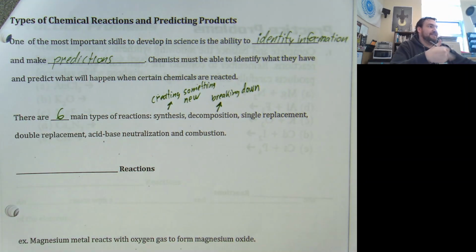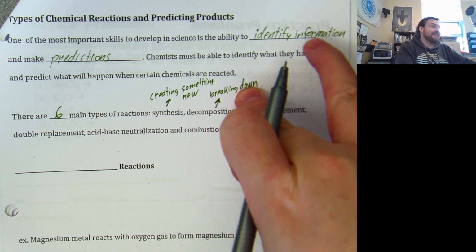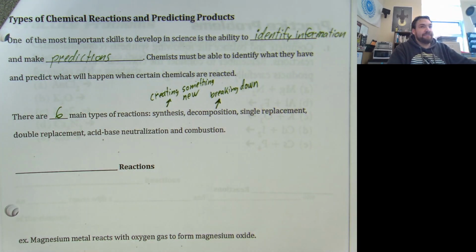B is the first word. D is the second one. B and D. Yeah, because I said, oh yeah, you heard the wrong thing. Maybe I wasn't clear. Decomposition is breaking something down. So a decomposition reaction is going to do exactly that. It's going to take something big and complicated, and it's going to break it down into the pieces that make it. Easy, nice and easy.